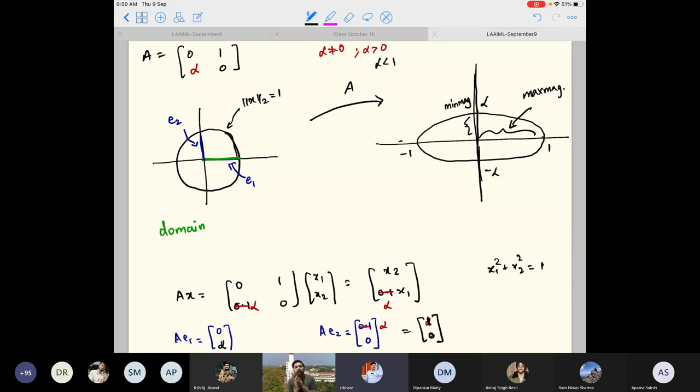All other discussion that we had is the same, except for the fact that if you now take alpha to go to 0, then what is going to happen? This ellipse is going to start collapsing and it will collapse onto the x-axis, right? It will collapse onto the x-axis. Do you agree? All that discussion remains the same. Instead of saying it will fall onto the y-axis, now you see it will fall onto the x-axis.